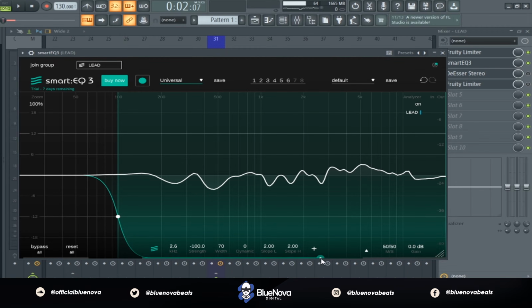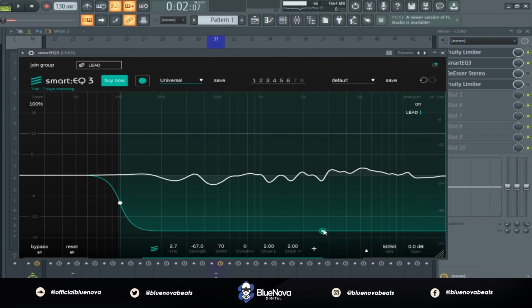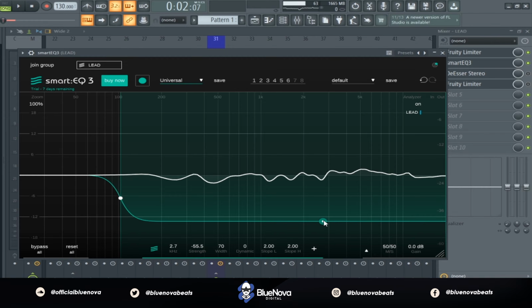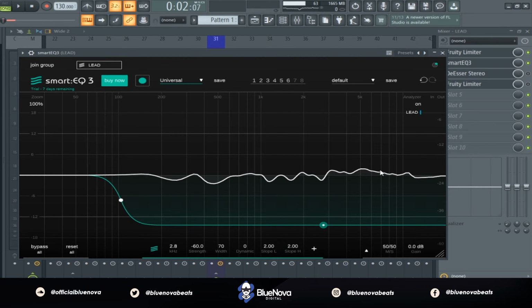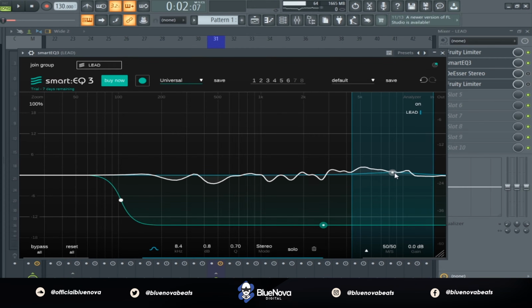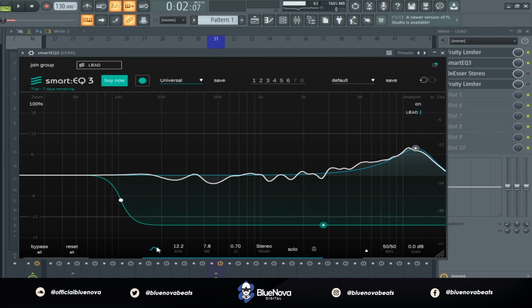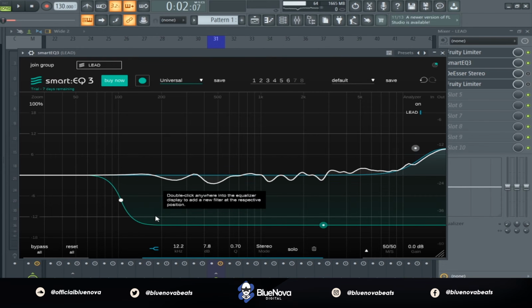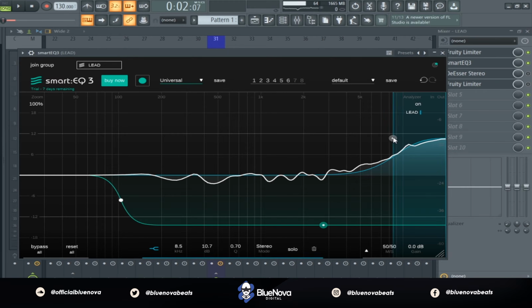And now we have some of those harsh frequencies in our vocals that it's finding, and it's basically ducking it down. So what we're going to do from this point, we're just going to work with some of the EQ curves. Right here, let's just double click, and we can go ahead and boost this frequency range. In order to change the bell curve a bit, you can right click right here, and we can use the second filter type, and now we can get all of that high end presence. So let's boost it.